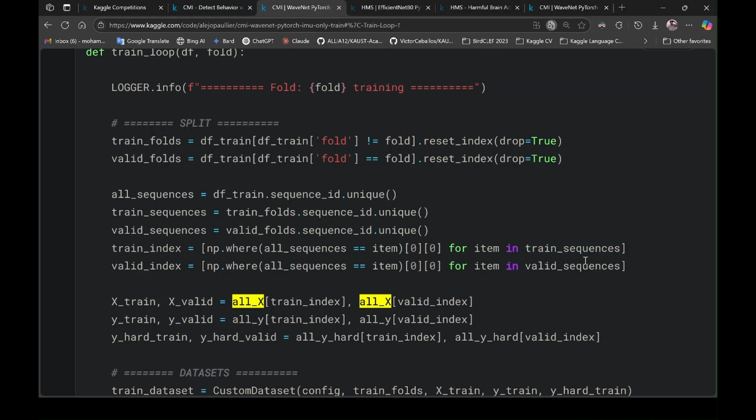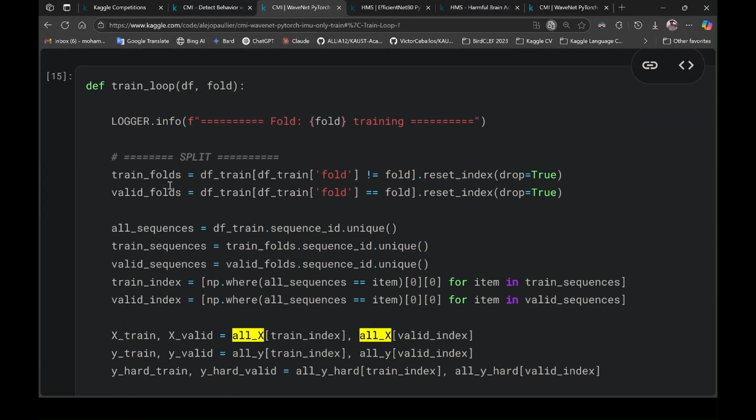Let's see the train sequence and valid sequence. Let's go up. Here we have train sequence. It's coming from train folds, and this one coming from valid folds. Okay, so let's go up. Let's go to train folds and valid folds. It's here. Okay, so, wait a minute. We return to the first data frame we have ever. From this data frame, it tells you that if fold doesn't equal fold, and here fold equals fold, what is the split used here? It's k-fold. Does this make sense for you for k-fold?